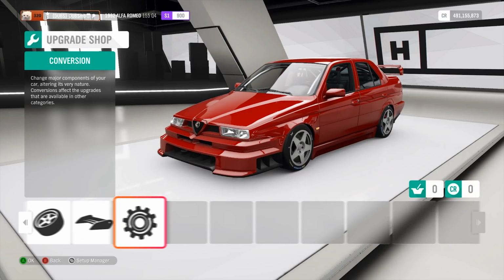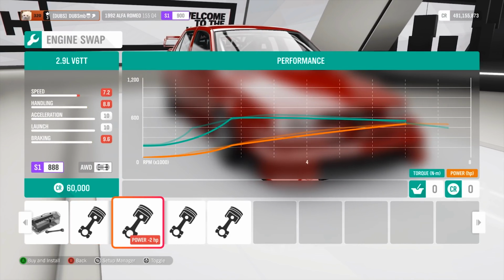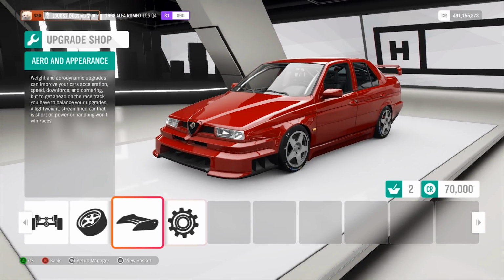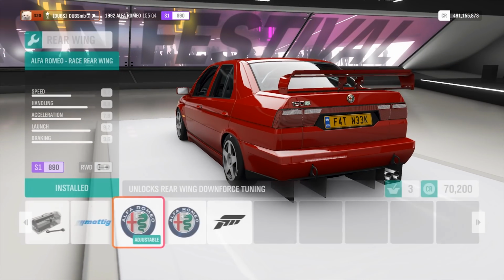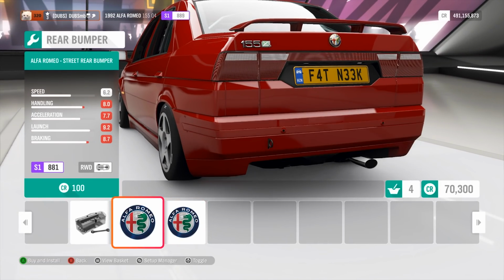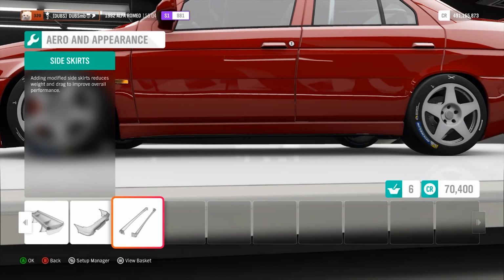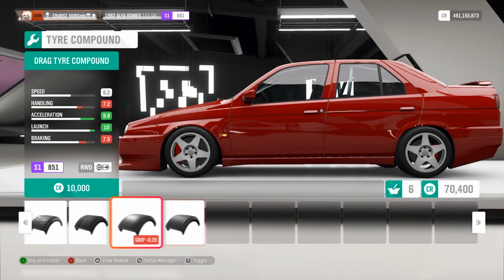Okay. Now that we've done all that stuff, let's step it up a notch. Putting a 2.9 litre V6 in it, turning it into rear wheel drive. I am going to be getting the other kit, which I'm pretty sure is just the GTA kit. I'm not going to put a wing on it. Actually, I'll just put this one on. So slightly more tame looking car now. It still looks nuts. It still looks really good.